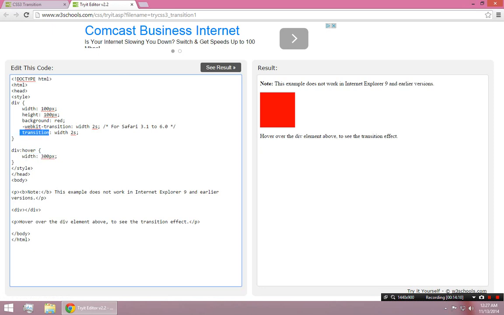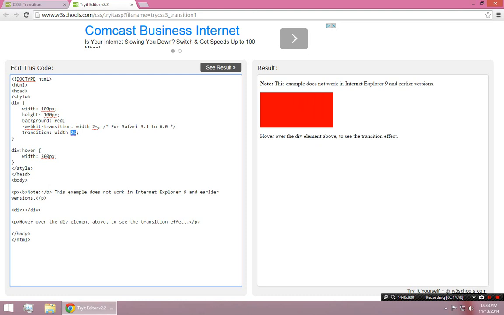So that's where this transition property is going to say, hey, when I change states for my width, I want it to animate over this transition of 2 seconds. So it's not going to just flip the width from 100 pixels to 300 pixels like we would see with a media query. The transition allows us to specify a duration so that it can look like a smooth animation. So when I hover over it, it takes 2 seconds to reach its new width.